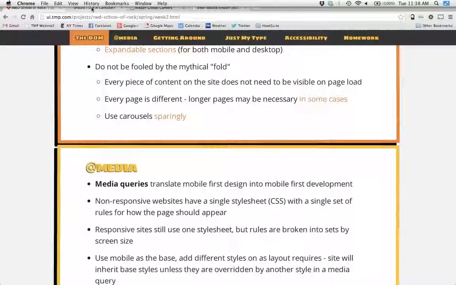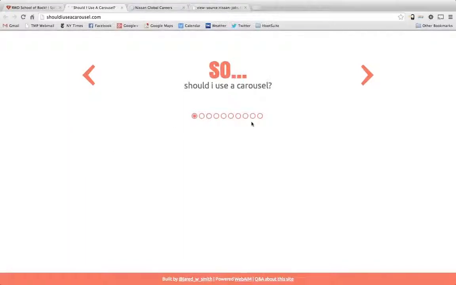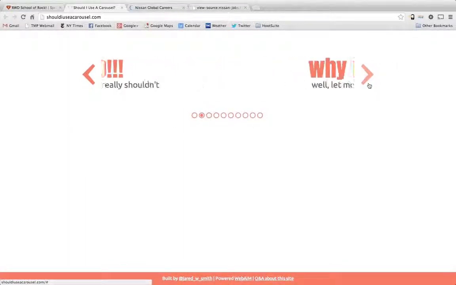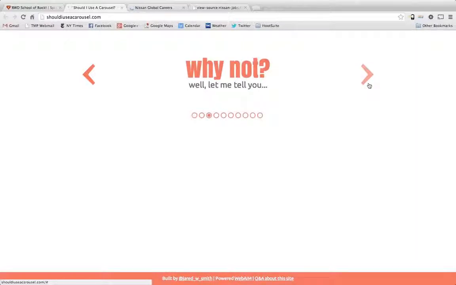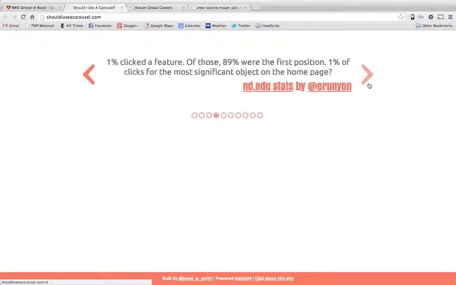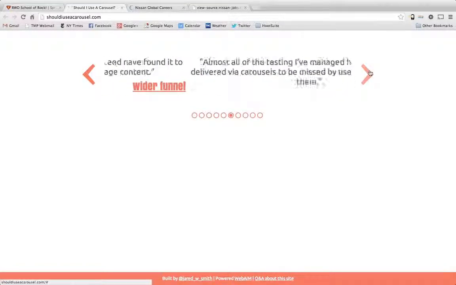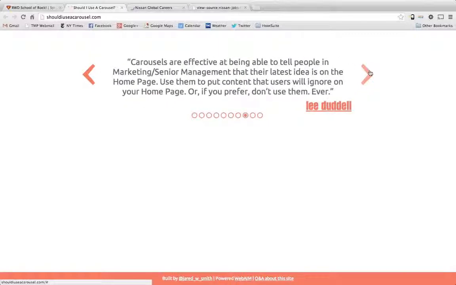And this is a really great website that I found to tell people, should I use a carousel? It's ridiculously annoying to use because it kind of auto-scrolls before you may be ready to read it, but it basically goes through the statistics about why carousels aren't a really great design solution, and a lot of it is because users don't click through. So the further deep you get into these different links, the least likely it is that a user is going to see the content that you have on that page.